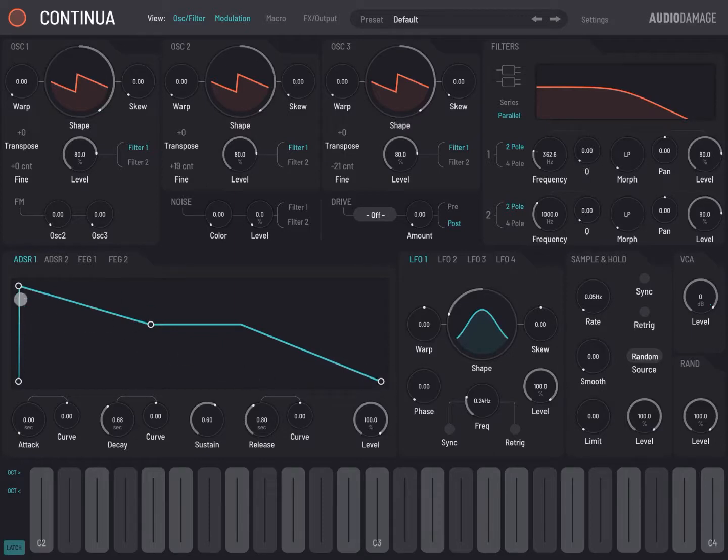So as you can see here, where I'm highlighting with the cursor in Continua, you have a graph showing the envelope for ADSR1. Underneath you have a number of controls. So first of all you have the output level of the envelope generator, which you can change. Remember, as you decrease this, you will decrease the output as well. Let's leave it like that, perhaps just a little bit less of output volume.